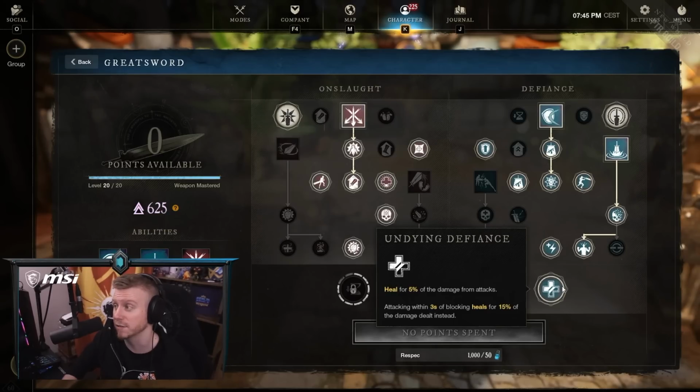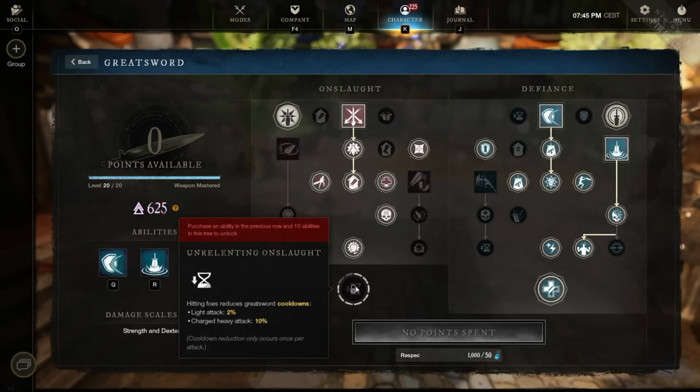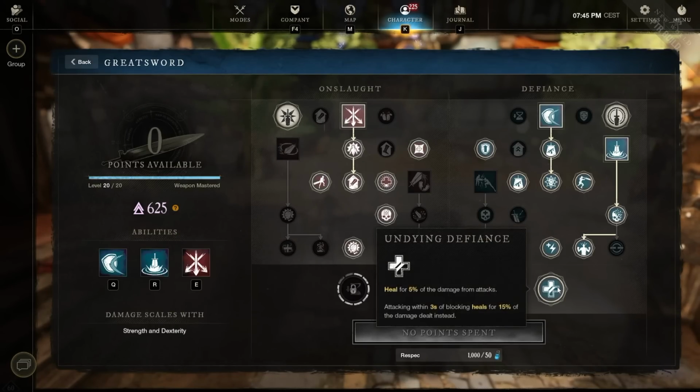I've opted to take the ultimate on the Defiant side of the tree just for a little bit of extra sustain, but if you guys were feeling really aggressive, you could maybe go ahead and take the other ultimate over here for some extra cooldown reduction. However, this is bearing in mind that the Greatsword would be your main tanking weapon, so you wouldn't be using this with Sword and Shield. This would be the tanking weapon, so you probably want to have a little bit of defense over here, in my opinion.